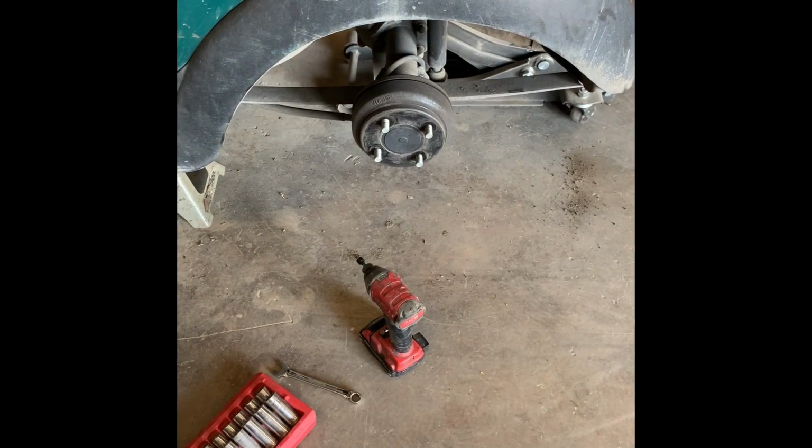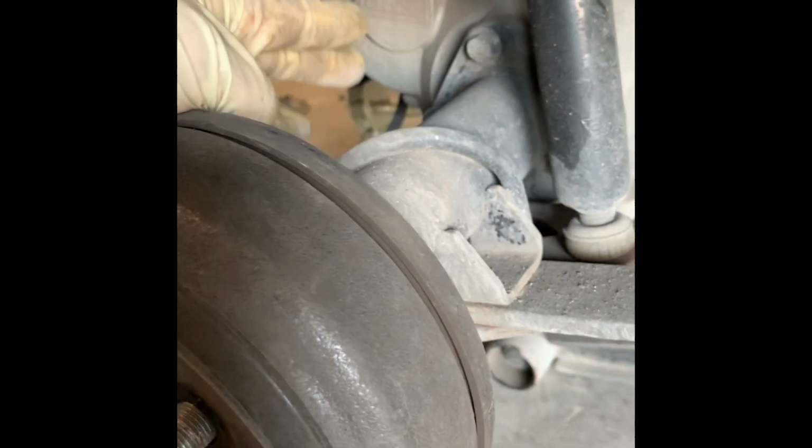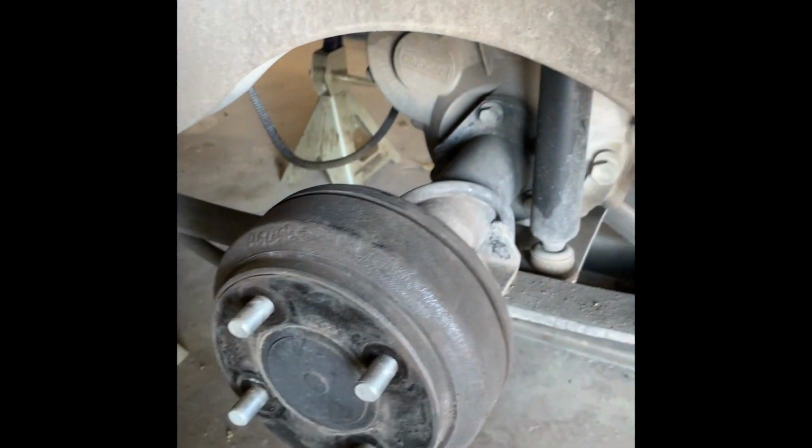Now that we got the wheels off, we're actually going to release the brake. You don't want it pressed down while you're working back there because it's going to make it a little bit harder to move that axle around with the brake cables pulling against you. So right now I'm going to take off the rear shock, which is just a bolt there on the bottom, and then I'm going to loosen up the U-bolt on the other side, just a little slack, so whenever I take this apart I have enough slack for this axle to drop down.